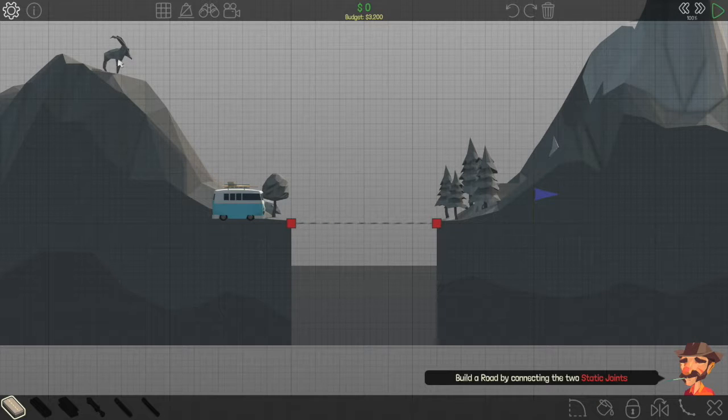Aw, there's a little billy goat. Hi, Mr. Billy Goat. What you doing up there? You just hanging out? That's cool. Billy goat, or bighorn sheep, I should probably say bighorn sheep, are not that easy to come by in real life, so can we just put a pause on the game and I can go play with the bighorn sheep? No. I'm getting paid by the hour.